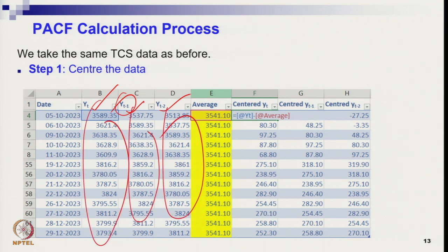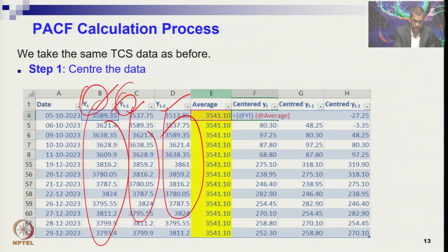Now you are in Excel. Excel has three variables, this variable, this variable, this variable, and you want to calculate the PACF. Now Excel will not understand this is the same data, but you know it is auto data, so everywhere we will use the word auto. Otherwise, it is just simple partial correlation we are calculating, with the steps that I have mentioned earlier. So now we calculate the center of each of them, the average of all of them. To some extent the average value will be the same, and then you calculate the center.